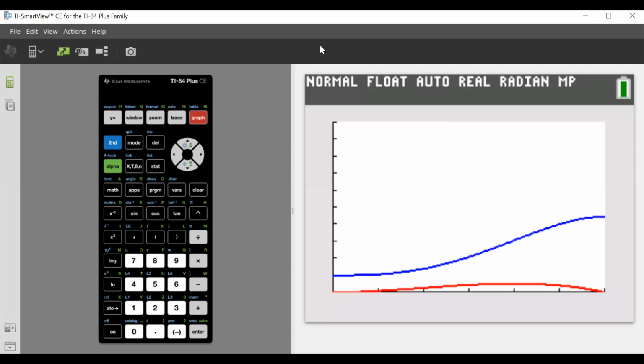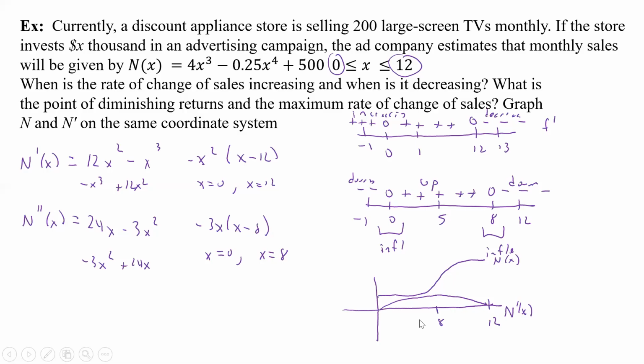And going back to our work, it kind of looks like that. It's not the best thing, but that's what it looks like here. Okay, so let's stop there. And I think that's all I have for you for this section. So hopefully that will help you get through this section.